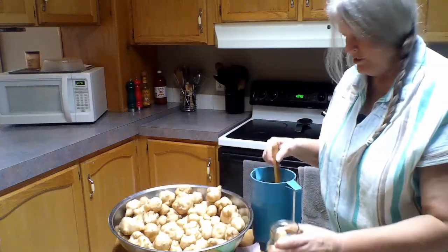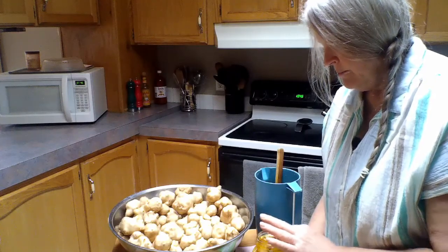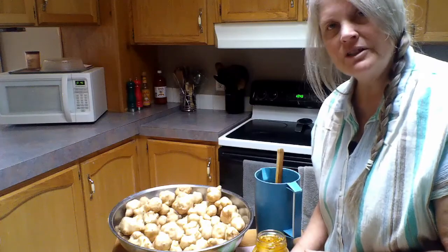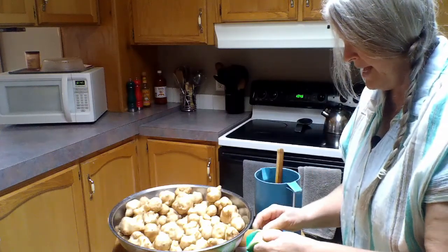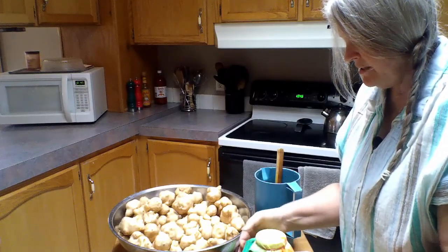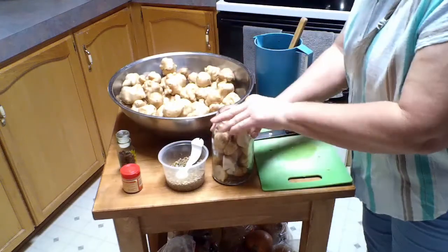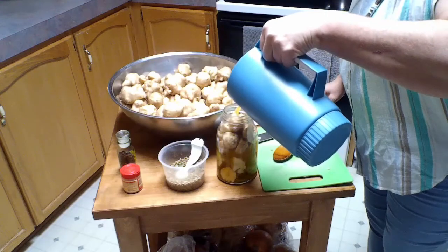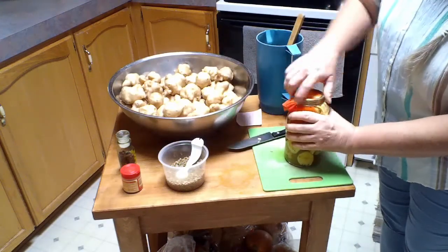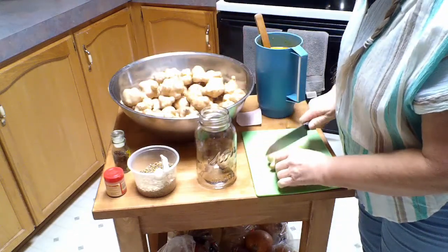Okay, there we go. Now we just fill it with the brine. This one, I push them in pretty tight, so they're staying under the water very well. But as they ferment, they might loosen up, and then I can add the plastic bag on top as a weight. For now, I'll just put a cloth on top with a rubber band or the ring. It doesn't have to be sealed, it just needs to be covered. And we just keep going until all of the sunchokes are in jars.